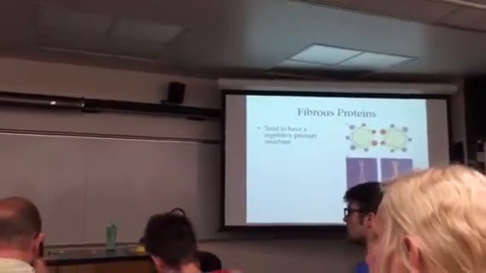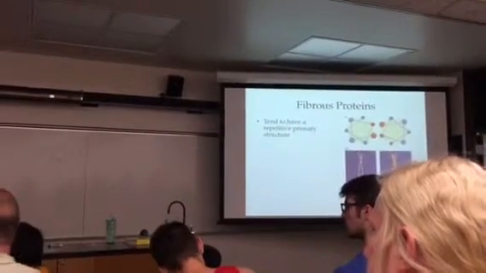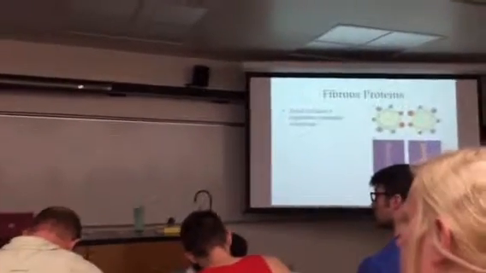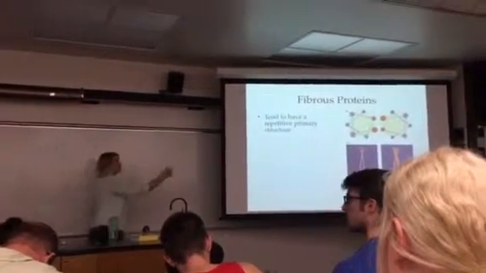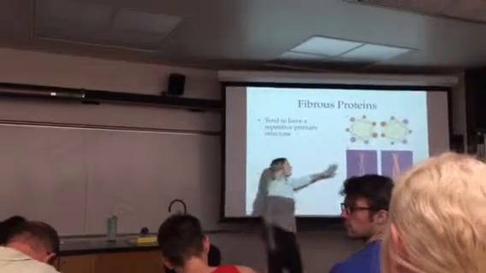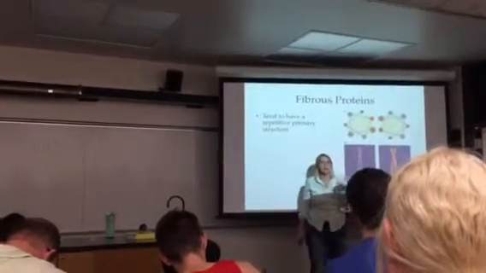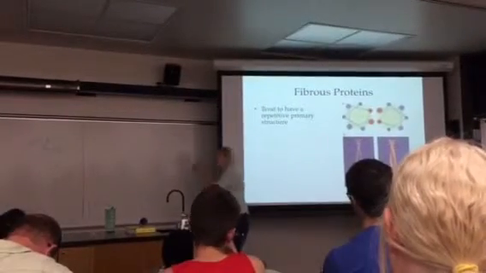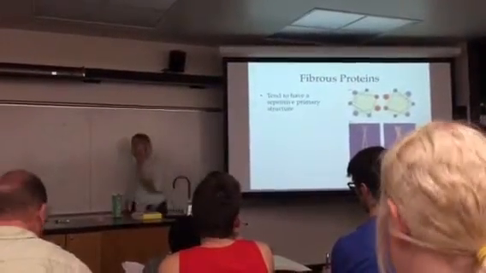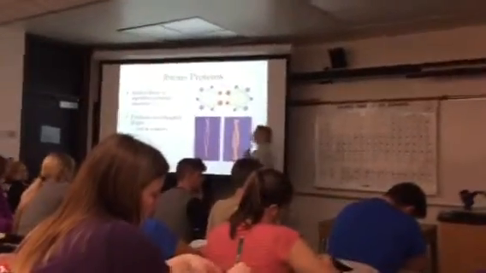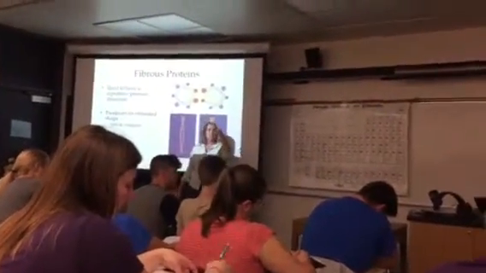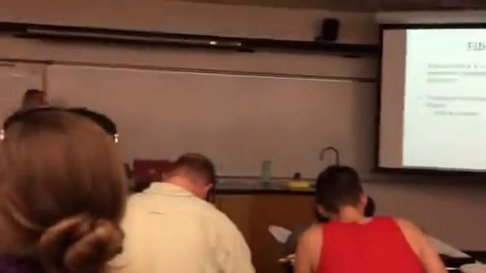An easy way you can tell if you have a fibrous protein is they tend to have a repetitive primary structure. That depends upon what secondary structure dominates. In this case, our dominant secondary structure is an alpha helix, so you should see repeats where every 1 in 4 residues is similar. If you have those same repeats over and over again, you have the same primary structure, which means you're probably going to get the exact same secondary structure.